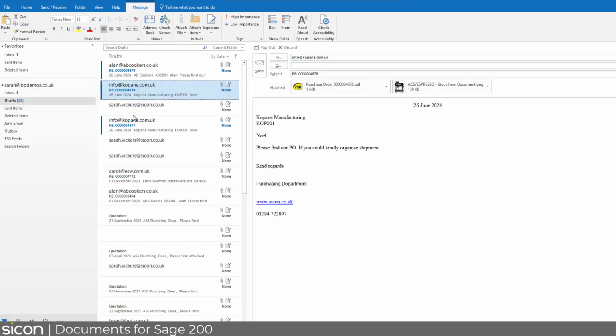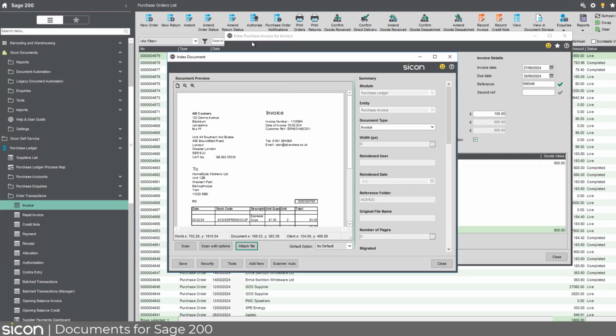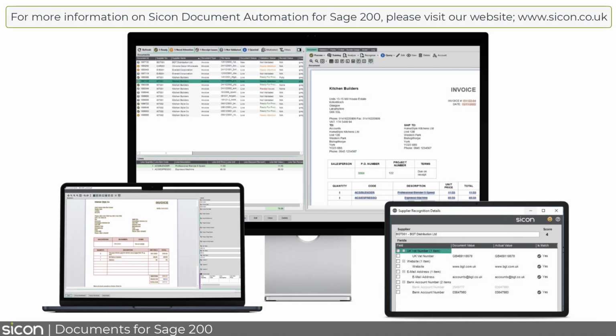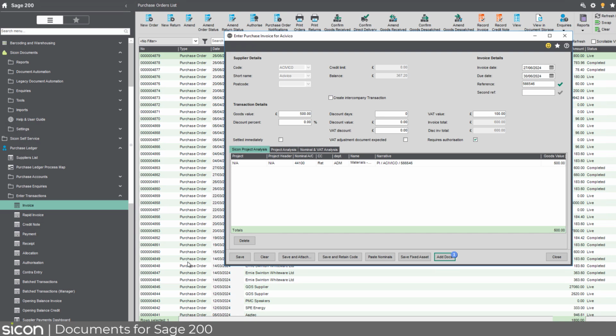Now, there is a third way, which allows us to very simply do a drag and drop from an email, and that can include the whole of the email, or we could simply drag the attachment. The fourth way is through our full-blown document automation, so OCR, which means I don't have to key anything in through here. Once we've trained the system, it will automatically read the data. So if you want further information about that, look at our website, and there is a demo recording on that. Let's save this.